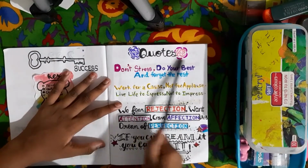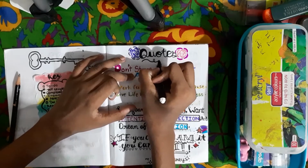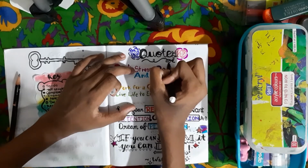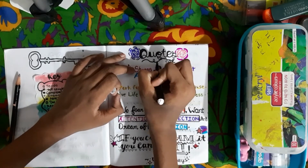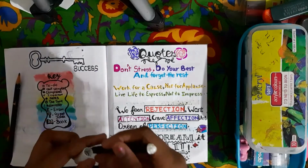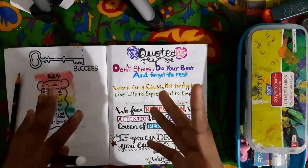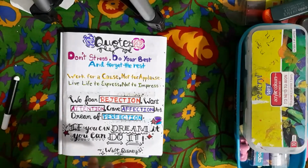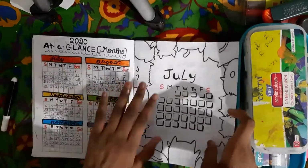Now going to the quotes page. Let us add little cute little details to it. What about some leaf? Since I wanted to add a leaf, let's go on it. So this is the actual time that I'm spending on this. And since I'm new to this, I have looked up inspiration on the internet, and you can also have this. No problem with that, or just do your own idea. So these are my quotes page for July, and I'll have each quotes page for each month, right? And some people have quotes page for just a year.